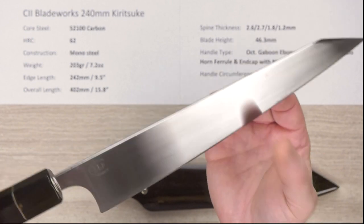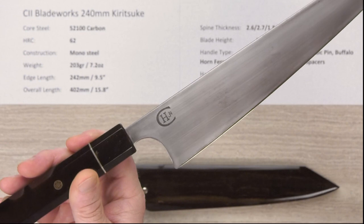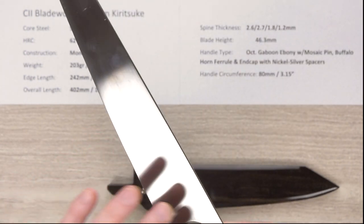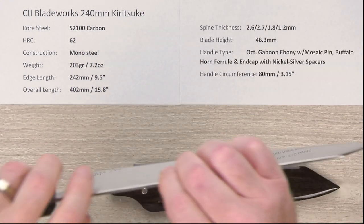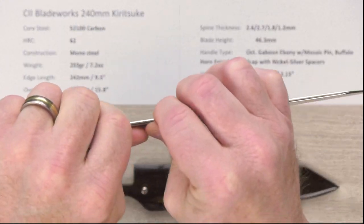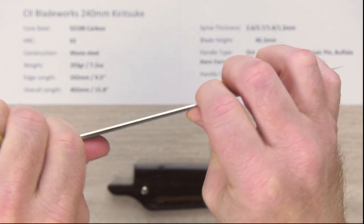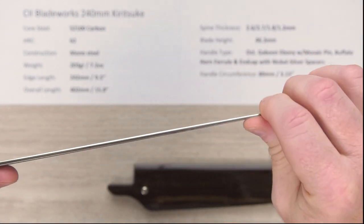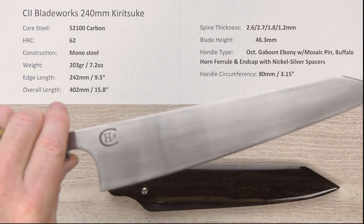So this is what we look like. The right side of the blade has an etched logo, and the other side of the blade is plain. This blade has got a little more meat than the 230 Gyuto I've been working with on video. So this one's pretty stiff. It's got some stiffness to it, even in the tip. A little bit of flex in the tip, but overall it's got some stiffness to it.